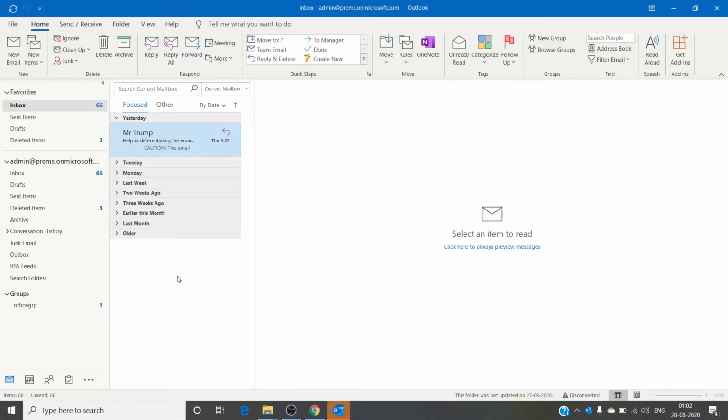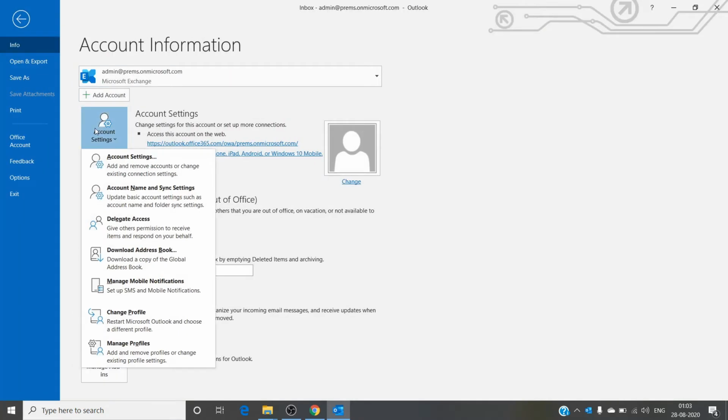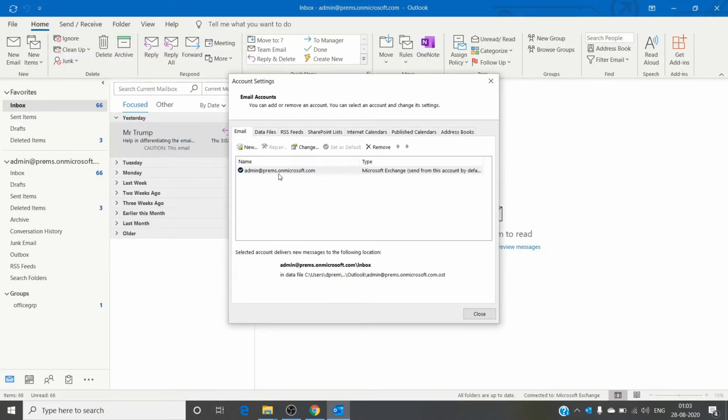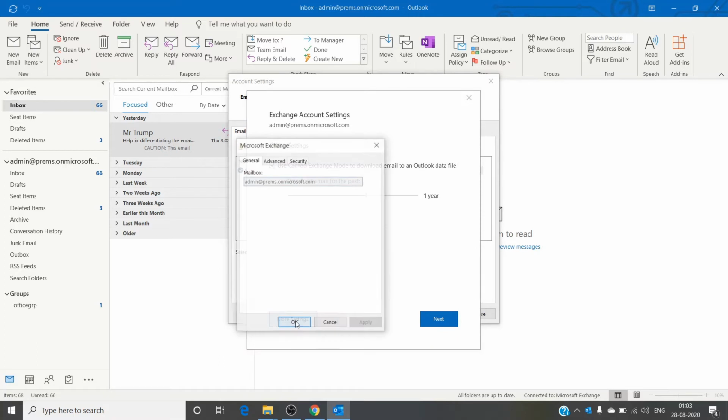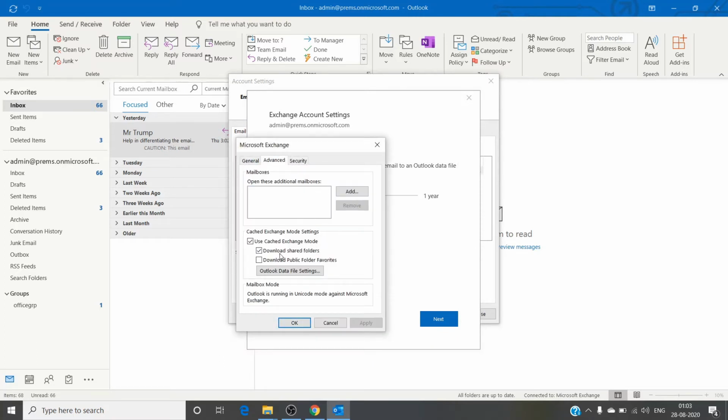In Outlook, if we have multiple shared mailboxes, we will have the issue where the OST file exceeds 49 gigabytes. So if you have multiple shared mailboxes attached to the primary account, which is, for example, admin here, you just have to perform a few steps in Outlook itself. To begin with, let's go to File, Account Settings. We will double-click on the account here, go to More Settings, Advanced, and we will uncheck this option.